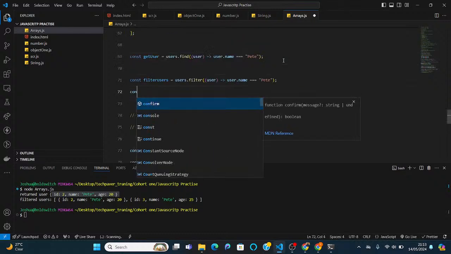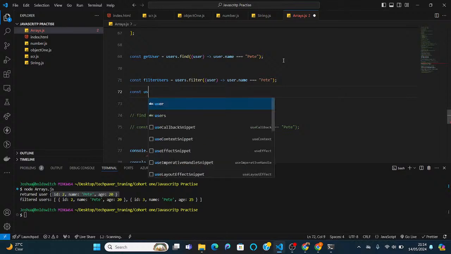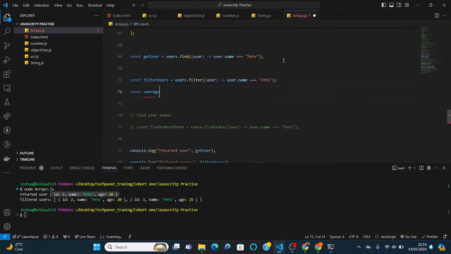The user we are looking for is const userAge, let's say user age 25. Okay, you want to get the user whose age is what? 20. Do you have that here? Yeah, whose age is 25.